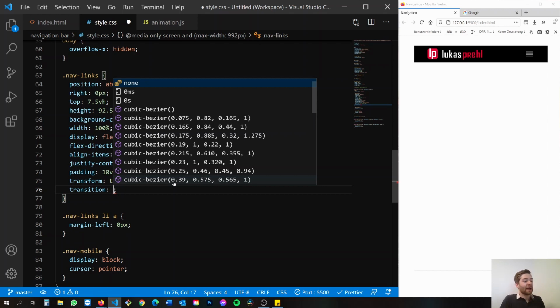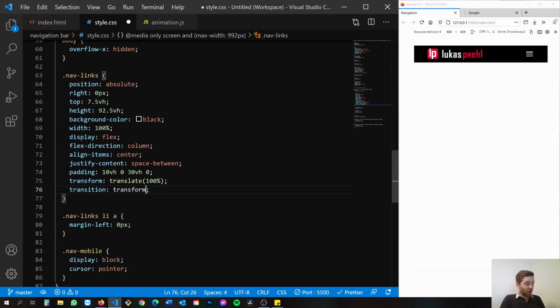We are going to add transform 0.5 seconds ease. We're using the time function ease because it makes the change happen slowly both at the end and the beginning, and just speeds up only in the middle. So this will make it look smooth. Let's save and check that out.